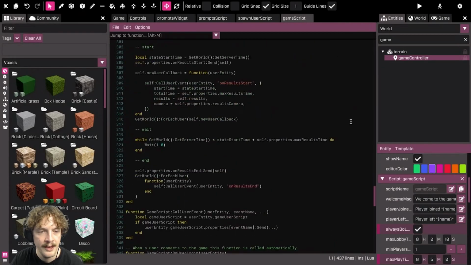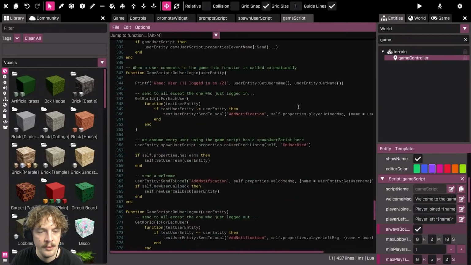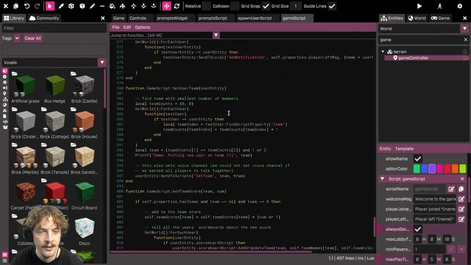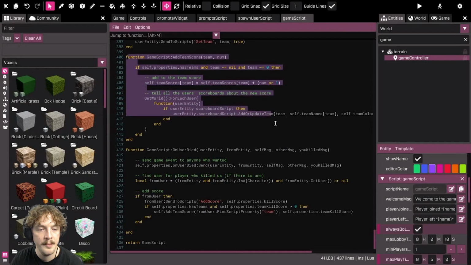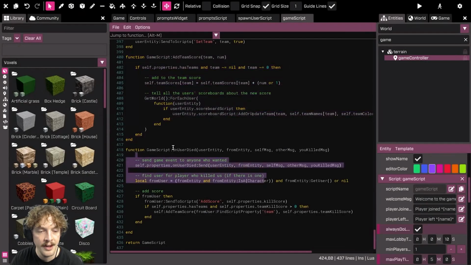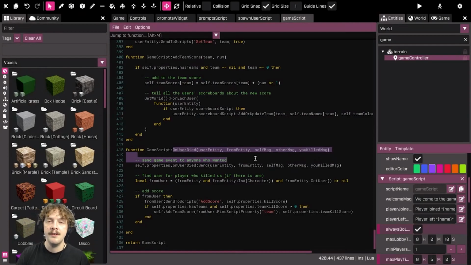So if I scroll down in here, on user login, on user log out, set user team, add team score. So this is where I'm getting scores, and then on user died. The user is falling into the lava and dying, and then it's looking at from user.